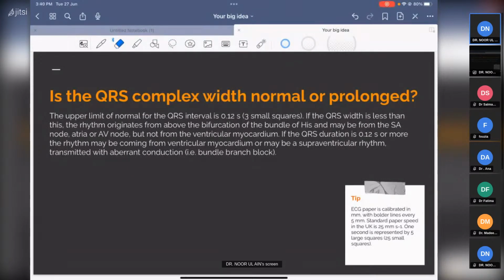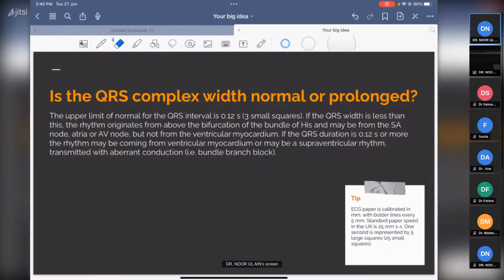The fourth question, and very important question, and this actually sorts out so many things for you. Okay, is your QRS complex normal or is it prolonged? What is a normal duration of a QRS complex? Abhi, we discussed it. How long is a normal QRS complex? 2.5 small squares, which is, can you please tell me the time? 2.5 small squares, Dr. Saeed, is equivalent to how many seconds? 0.1, exactly. So when you're talking about a QRS complex, it should happen in literally 0.1 seconds, right?